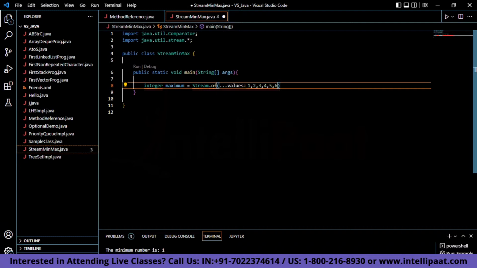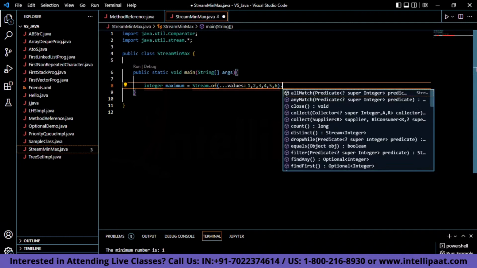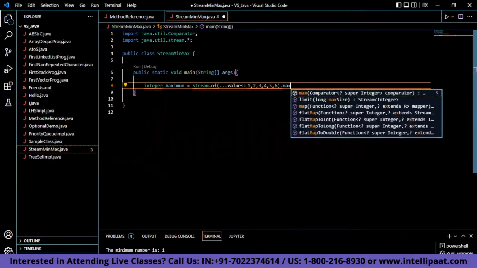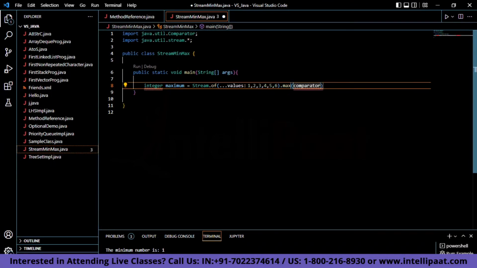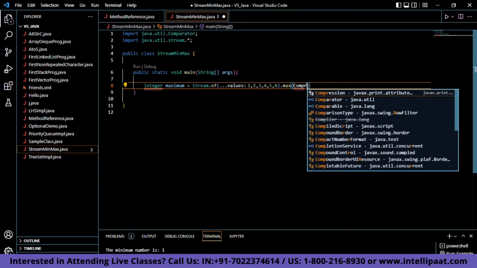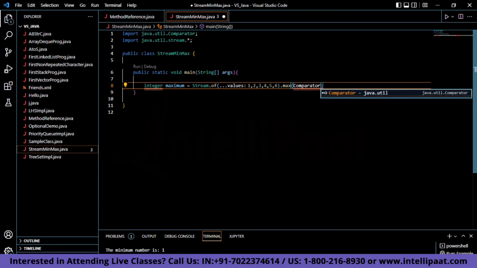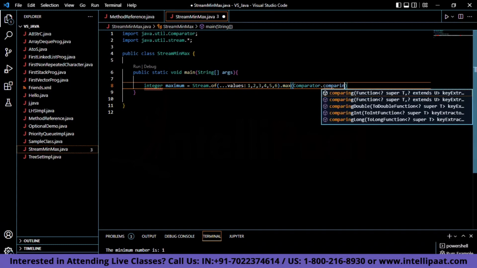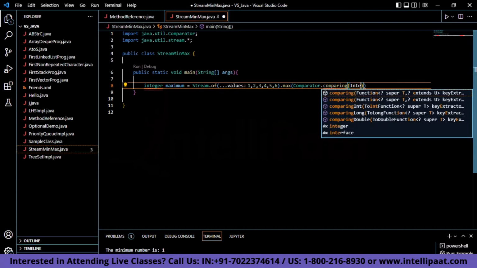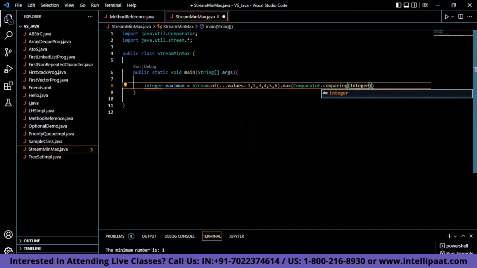Now to this we'll apply the max comparator, and the parameter for comparison will be the value, that is Comparator.comparing Integer valueOf.